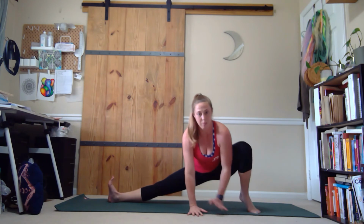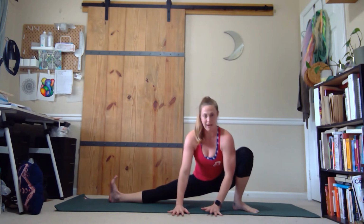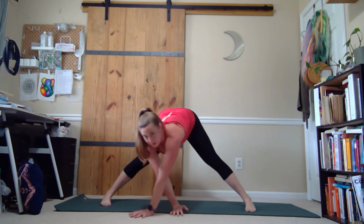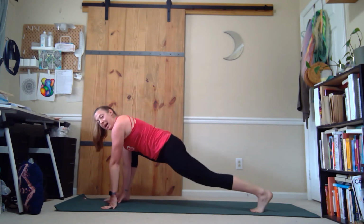You want your left heel to be down. If it's a little bit up and you need your hands down, that's okay. Take the palms back down to the floor. Press the left leg straight and walk the hands over towards the right and take the right toes to face towards the front so that you're in a lizard lunge.